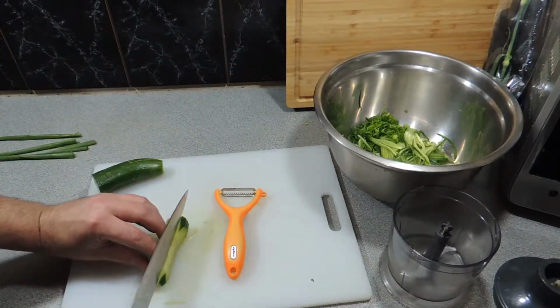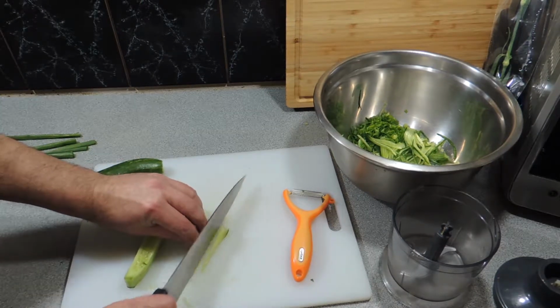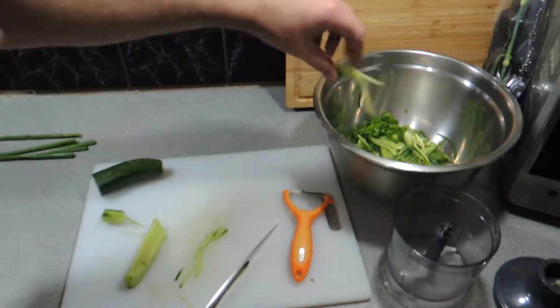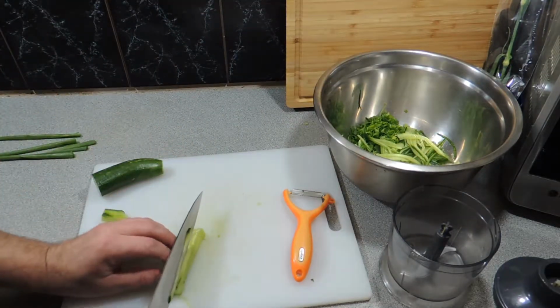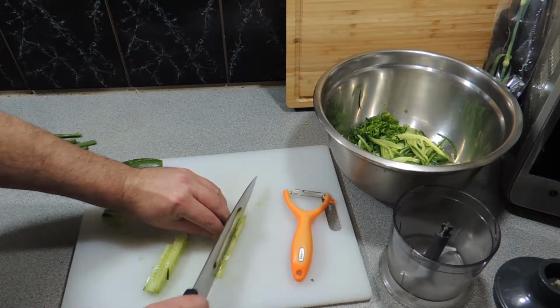the most practical thing to do, get your chef's knife. If you don't have one, these are a must. Just take a slice off the side and then just quickly run your knife up through the cucumber vertically, just like I did there. And before you know it, we've got julienne cucumber.